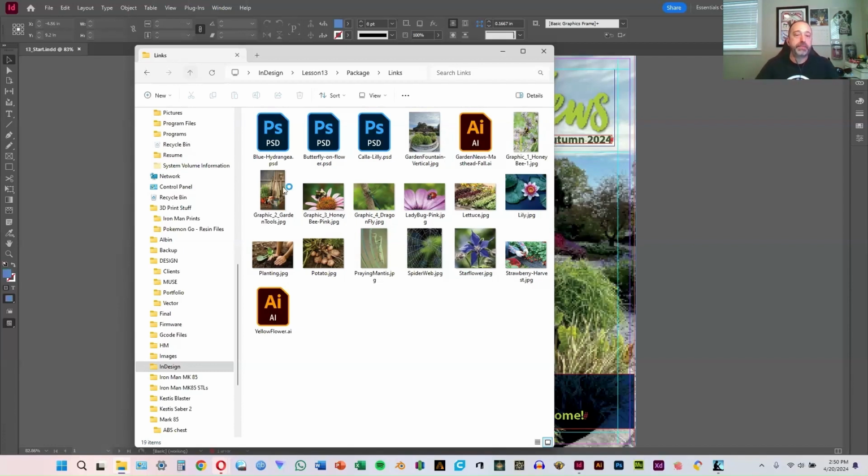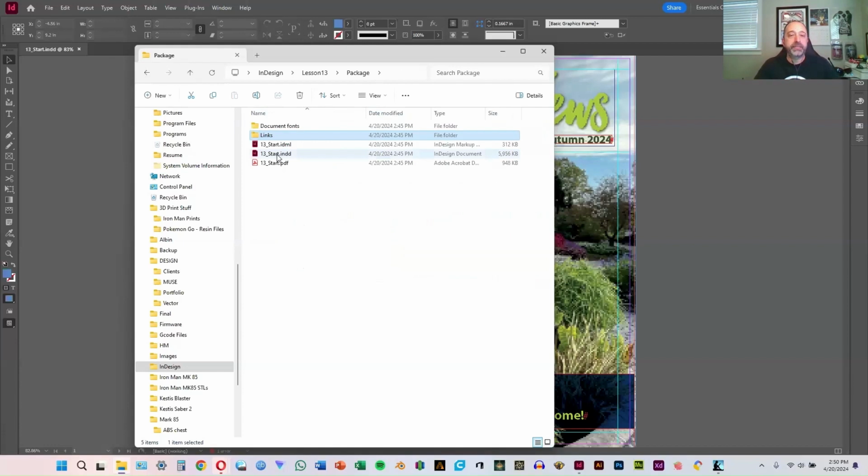That one checkbox that said relink, what it did is, instead of our InDesign file inside the package looking at the server in Alaska, it's going to look at this folder inside the package. This folder is completely self-sufficient. If I send this off to Uthman, it's got the fonts in case he doesn't have them. It's got the links for the images, and it's got the InDesign folder. It's got everything he needs, and it's also got a PDF to show him exactly what the newsletter is supposed to look like. Does that make sense, y'all? This is the last step you do whenever you're done with everything.